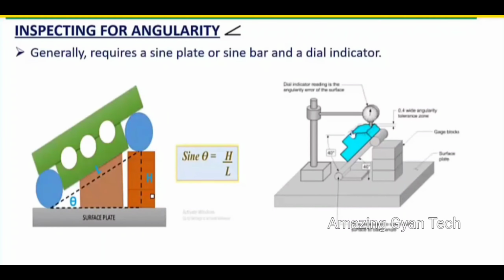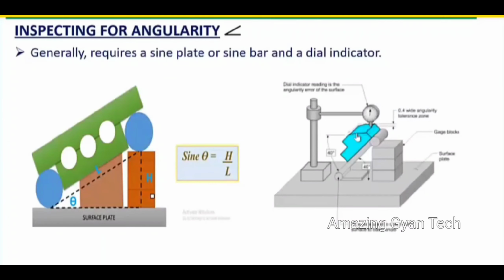Now the surface that has to be measured will become parallel to the surface plate. When we use a dial gauge and dial it over the surface, it will show how much variation it has with respect to the parallel plane. The 40 degree angle of the feature which we need to measure is made parallel to the surface plate, and we are dialing it out. If it has some taper, it will show in the dial gauge.